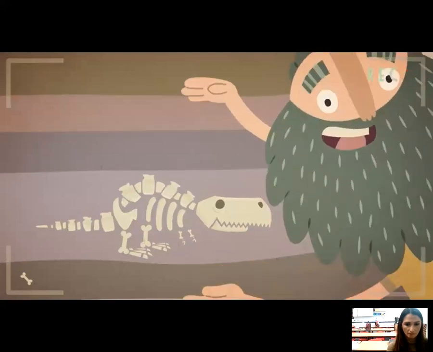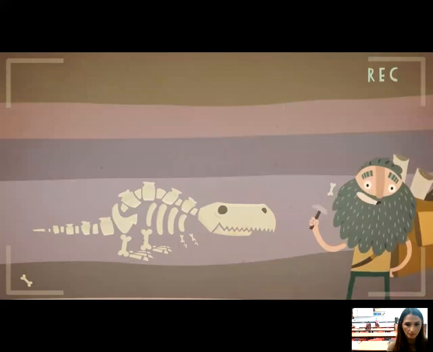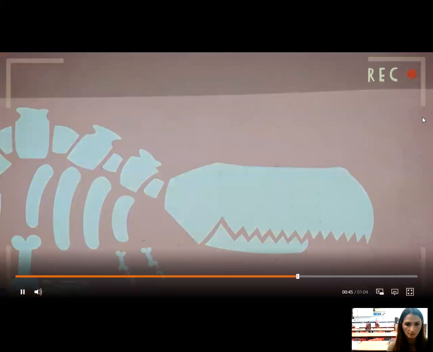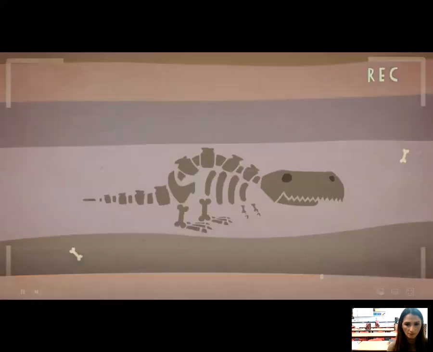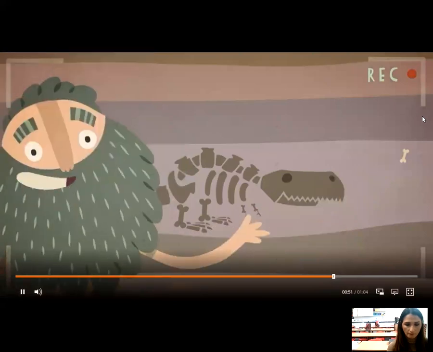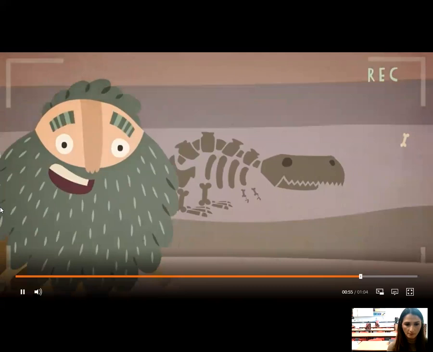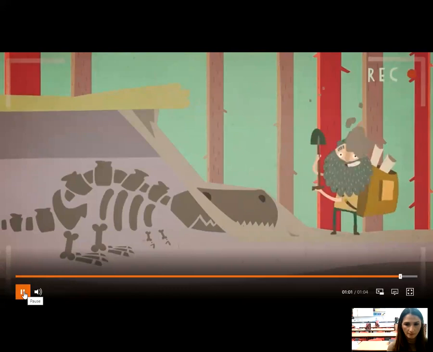This guy's been under a whole lot of pressure, and in that time the sediment around the bone has compacted to form rock. Water has seeped into the bone and dissolved it completely. Minerals in the water are then deposited inside this mold, and ta-da! A fossil is made. Then, over millions of years, the rock rises to the surface and is worn away by erosion. Man, I dig fossils.